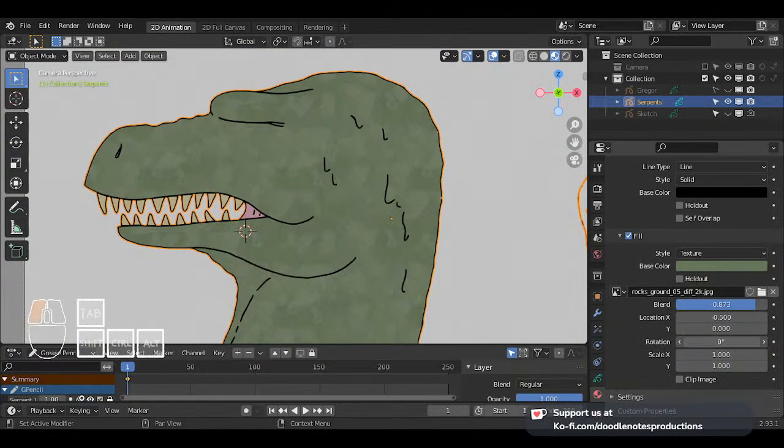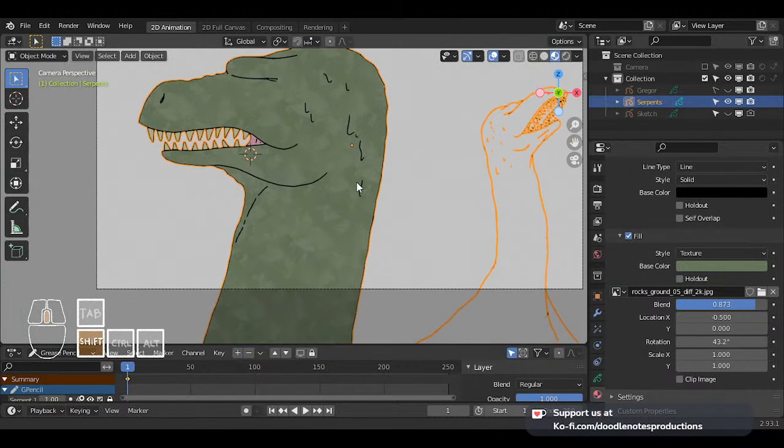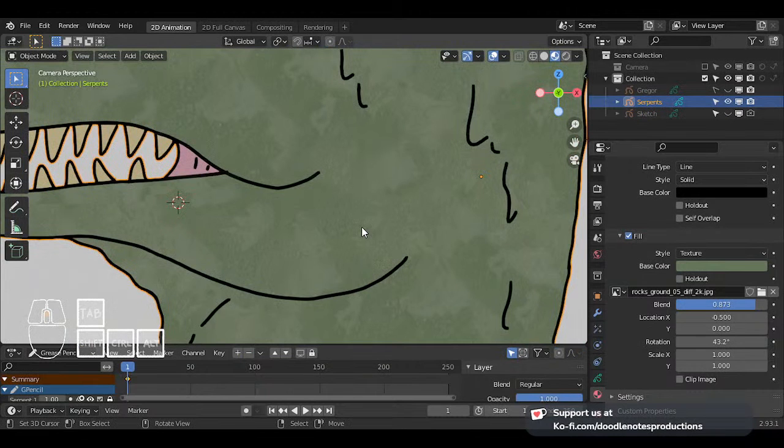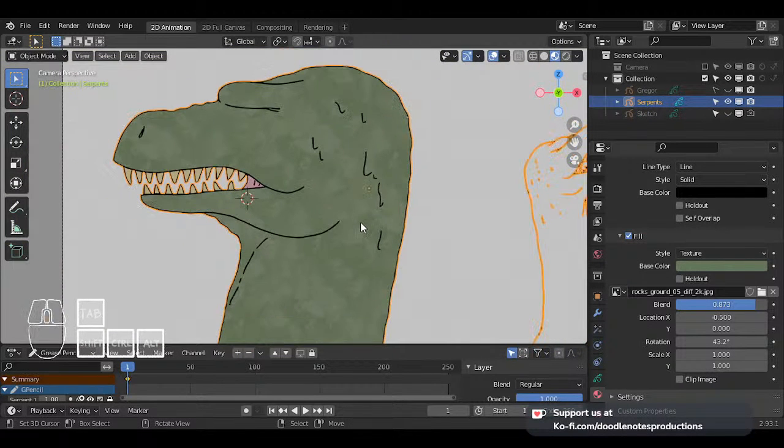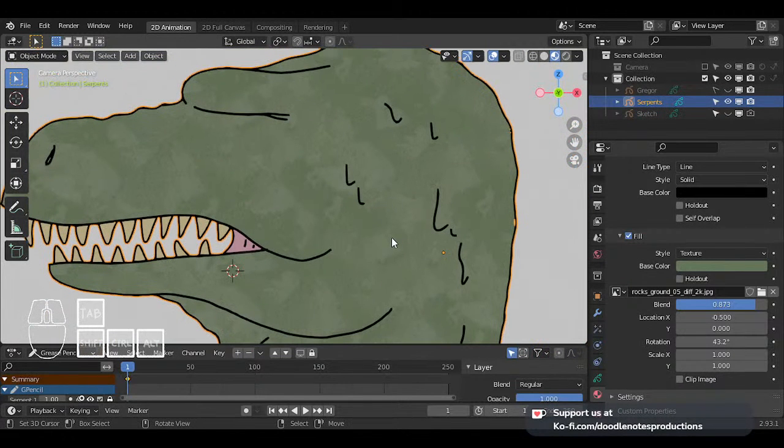I can probably play around with the rotation too. Like not make it look straight. Yeah, that looks interesting.